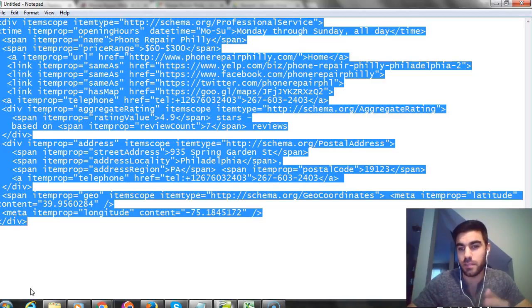Local schema markup is basically a type of data which you can use to add context to the existing data on your site. For example, if you have a local business website and you have your address on it, that's awesome. But Google wants to know specifically what is an address and what is a reference to another address. What is the actual address for the business?